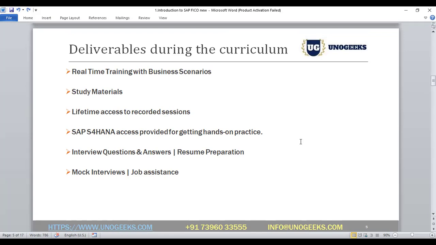Since you spoke about certification, just a layman question. Is it mandatory to have a certification in order to get a job once we complete our training? No, I'll tell you. I have many people who are not certified.